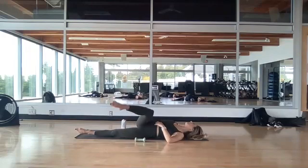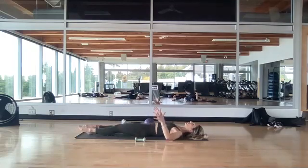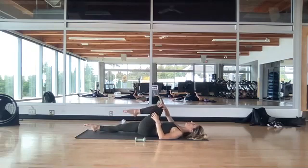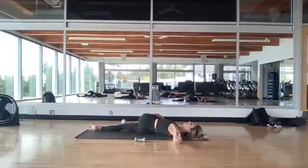And then bring this right leg back through center. Reach it out. Hug your left one in, nice and tight. Keep reaching for your right leg as your left leg is tight. And then bring that left all the way over to the right side of your body, reaching out with your left fingertips the opposite way.